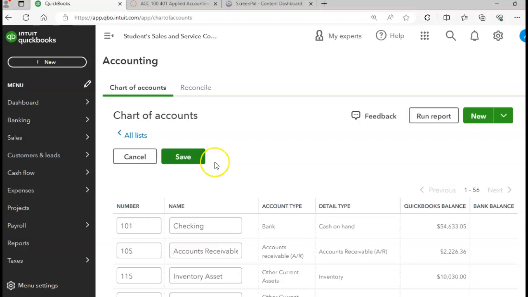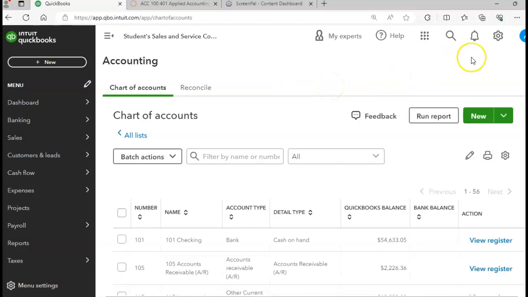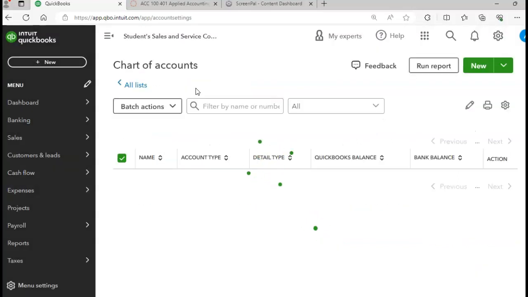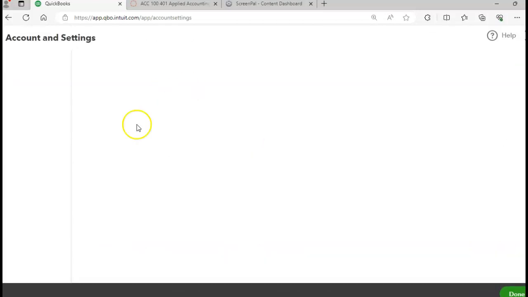Okay, so let's take a look at our subscription right now. So if I go to the gear button and I go up under accounting settings, I'll go to accounting settings. And I'm then going to click on billings and subscriptions.